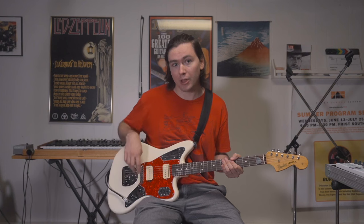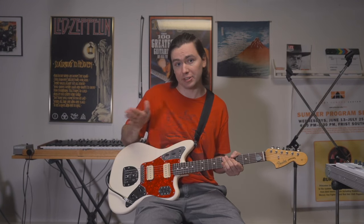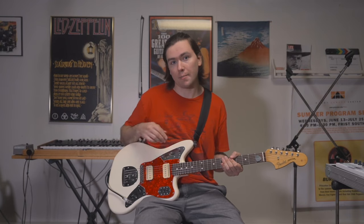For the volume and tone knobs, with both pots in the normal push-down position, the guitar is in humbucker mode, so both coils of each pickup in series. With just the tone knob pulled up, the P90 side of both pickups is accessed. With just the volume knob pulled up, the rail side of both pickups is accessed. And with both knobs pulled up, both coils of each pickup are active but in parallel as opposed to the traditional series routing, one into the other, of humbuckers.